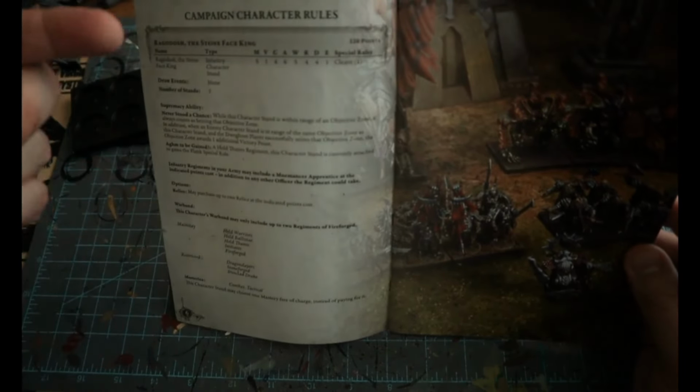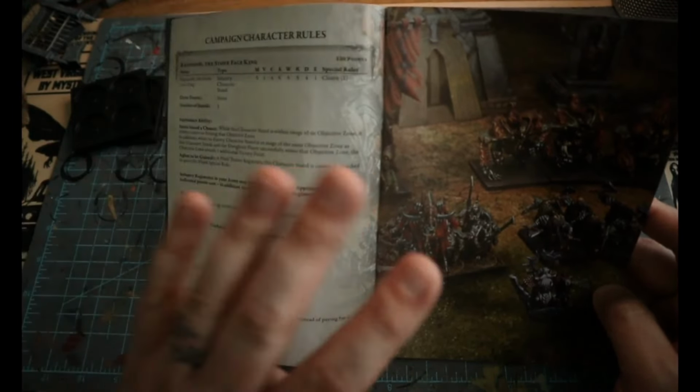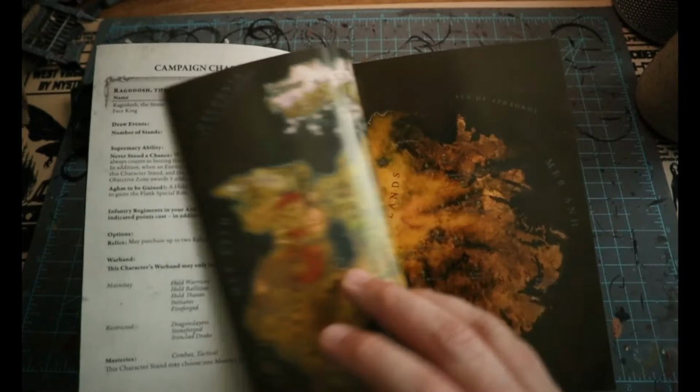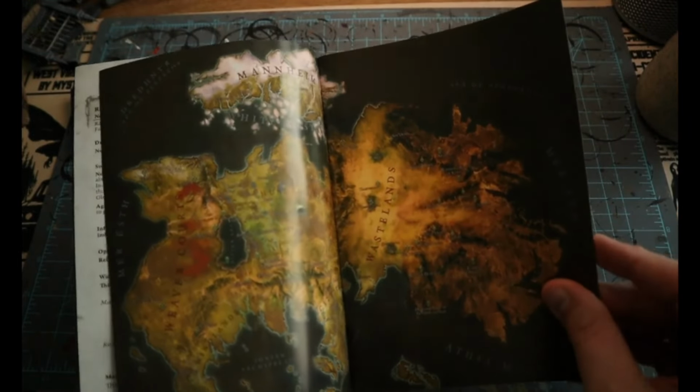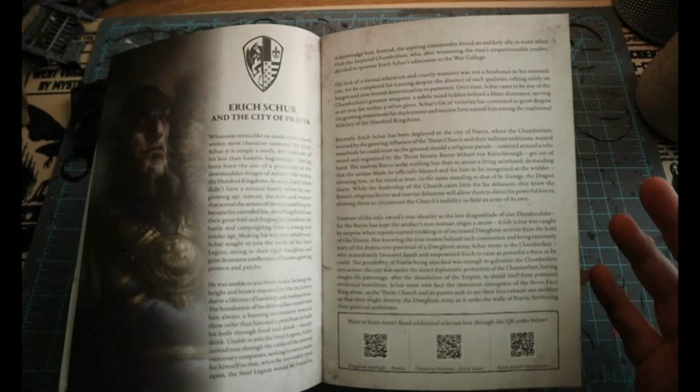So this is specifically for that particular model that we got in the box set. As this is more about campaign focus in general than campaign rules, I'm not going to go over it too much, but it's a nice little synopsis. They do have the map of the entire setting right there for you. And then they do the same thing with the 100 Kingdoms.